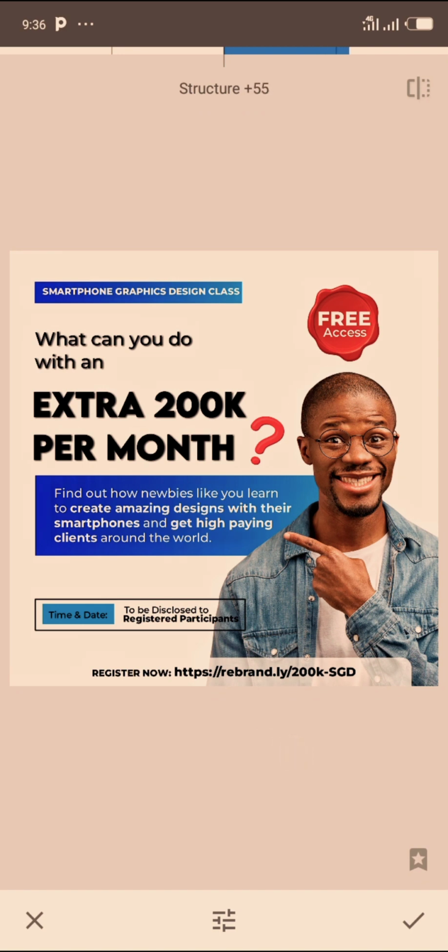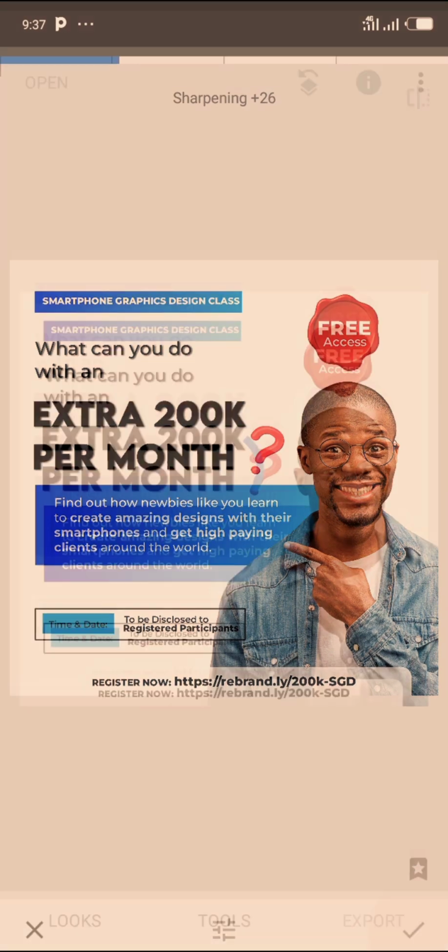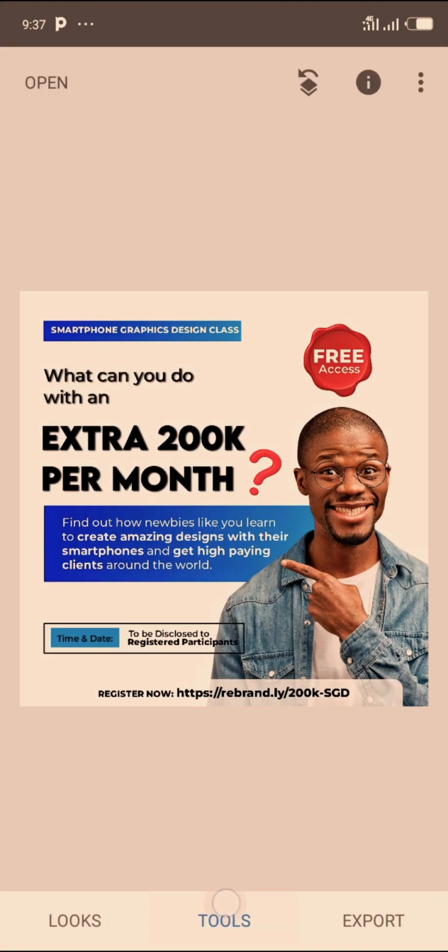So I can increase the structure. Alright, can you see the difference? Can you see the difference? Make it look sharper. Alright, make it look sharpening. That was because I clicked on details.